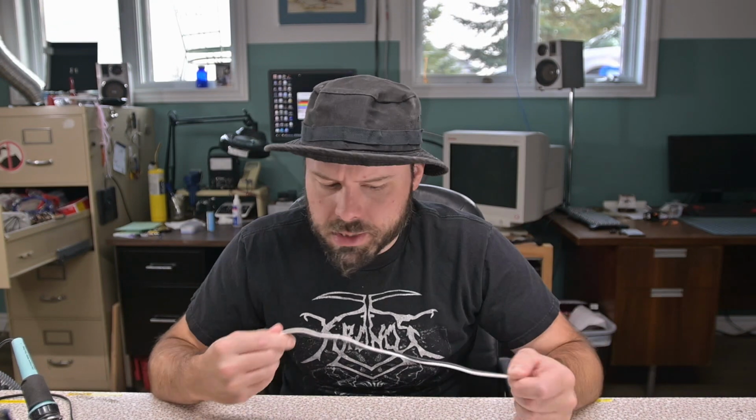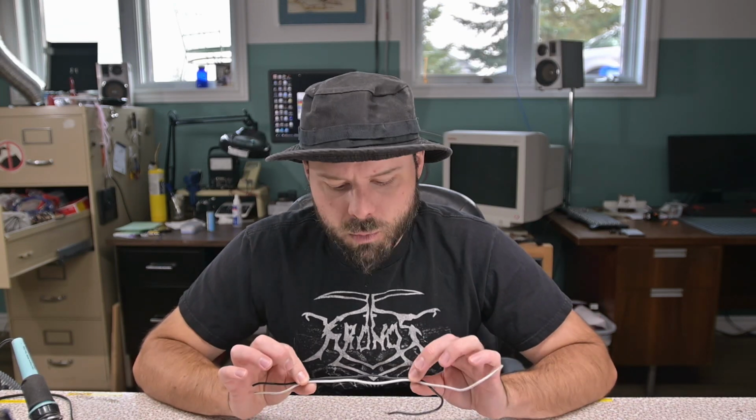You don't just want to use any wire, right? Because it's not just the wire itself you need to consider the rating of, it's the insulation. Some insulation is rated for high voltage, some is rated for low voltage. Technically, you could use a 14 gauge piece of speaker wire to wire something up in your house, but that insulation isn't going to be rated for that kind of voltage load. The wire will handle the current load, but it's the voltage load. Most wire rated for that kind of electrical purpose has a 300 volt rated insulation.